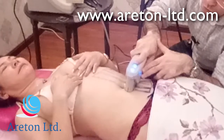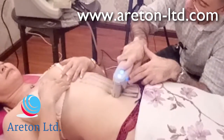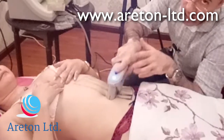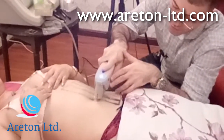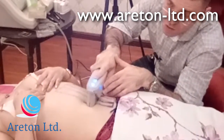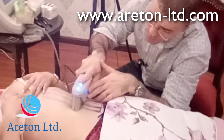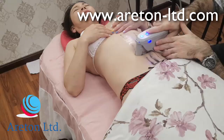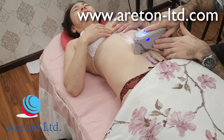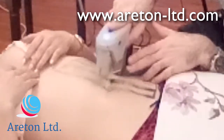So basically, if you don't move, say for example, if I'm firing a shot here and I fire again in the same place, on the second time it's going to be quite painful. It's because you've already done a bit of destruction, so the second time is more painful. So you still have to keep moving the headpiece.